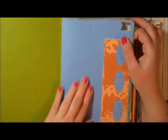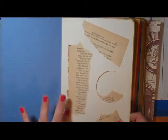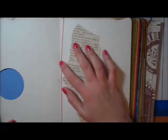And again, these pages, I don't know if you can really tell on the camera, but they have a lot of texture to them, so I really didn't go overboard with some of them. And I tried to coordinate in the sense of a theme, like I wanted a rustic looking journal. These are some pages that I had ripped out from the books I just showed you, some thin pages. So I tried to keep a general theme, but I didn't go crazy with any particular look or figuring stuff out. I really just played, and it was so much fun.